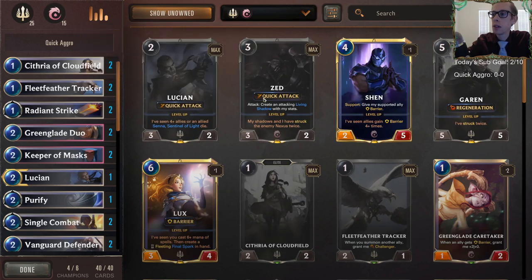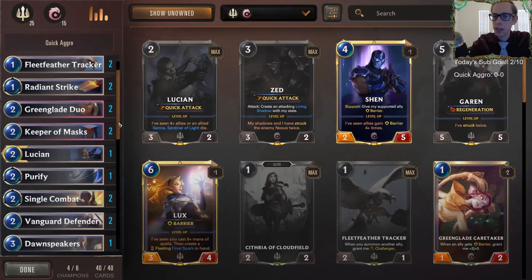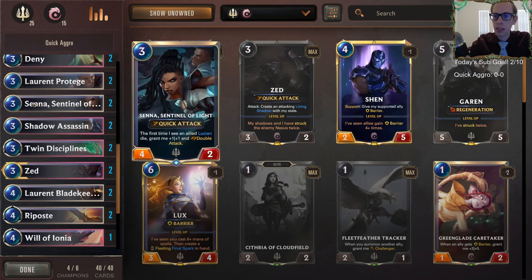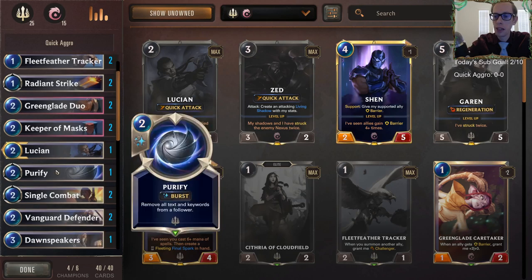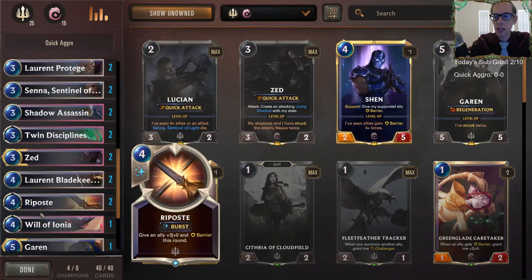We're calling this one Quick Aggro because it's built on Quick Attack. We're playing Demacia to be able to play Lucian with the Quick Attack and Ionia with Zed with Quick Attack, and putting those two together. So we got Zed, Lucian, and I can scroll over here. This is the actual deck list. And pairing them with Senna, Sentinel of Light also. Quick Attack's basically First Strike for those of y'all that play Magic. It's just a lot of beginner-ish cards because we're still new to the game. So let's just go straight to it. Let's try it out. Let's see how we do.